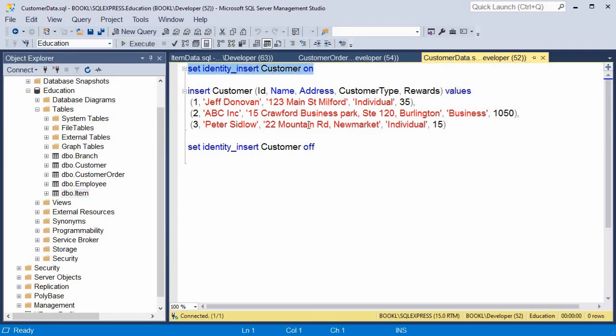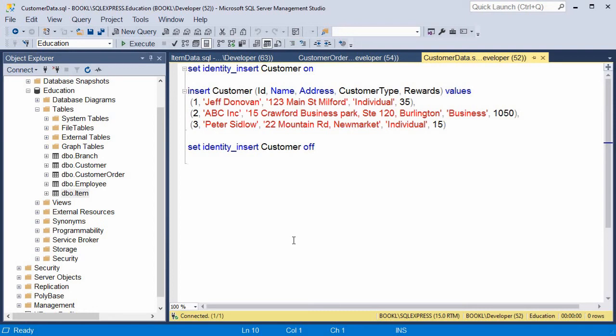You can see you have two new statements, set identity insert on and off. What it means, as you see, is that I put the ID column into the list of columns where I want to insert data. However, this is actually an automatic column. SQL Server assigns this column automatically. So I could actually omit this column and this insert statement will work perfectly. However, for the purpose of this example, I need more control.